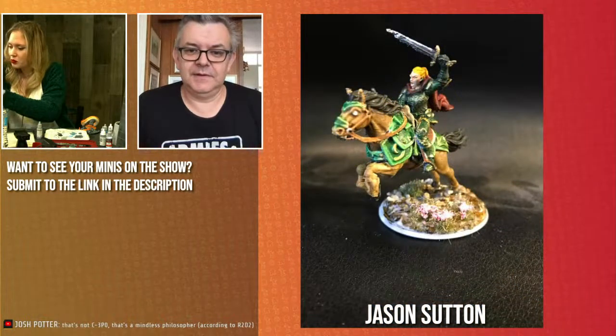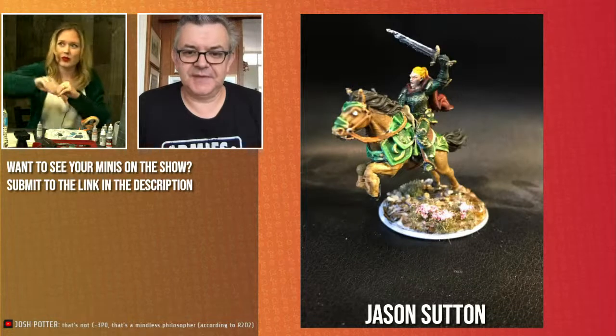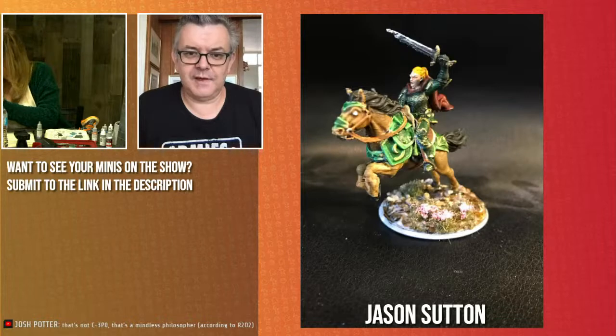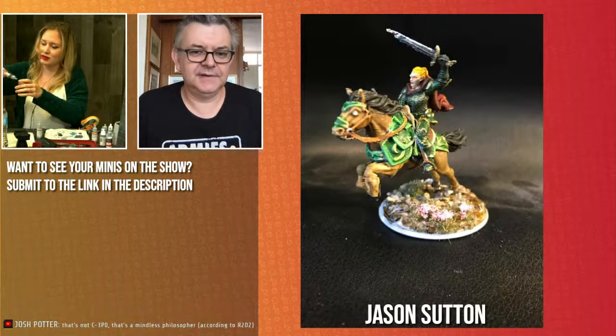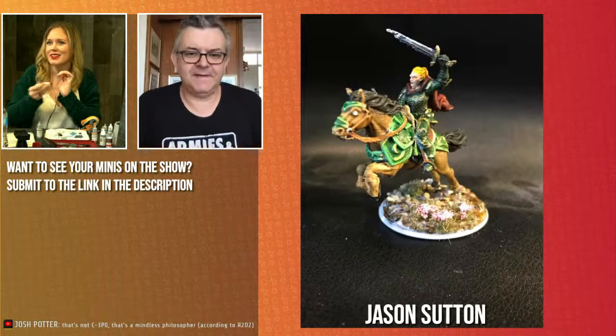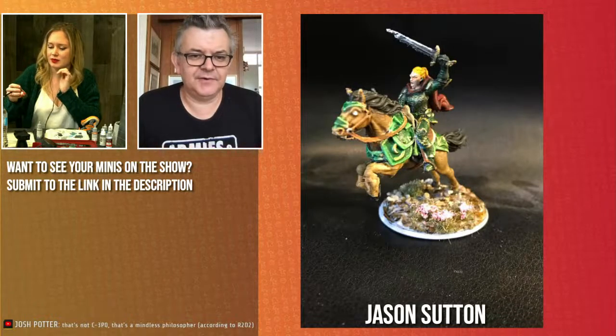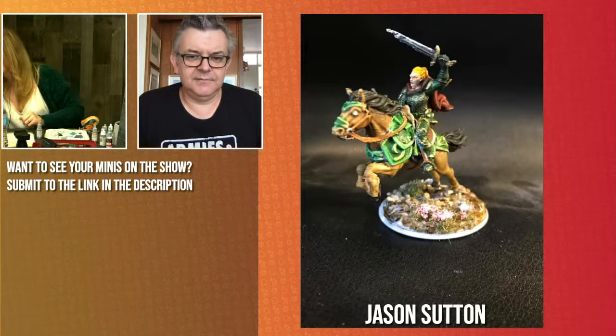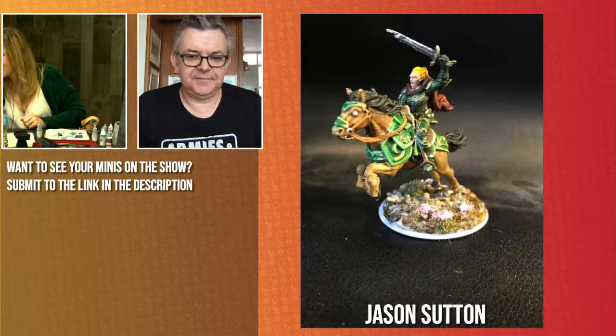Oh, Jason Sutton's done an awesome job here with that mounted rider. She looks fantastic. I'm loving that green armor on the horse. Normally you'd expect to see brown leather or black leather or perhaps some sort of metal barding. But that green leather barding looks fantastic. Awesome job, Dave. Great choice there.